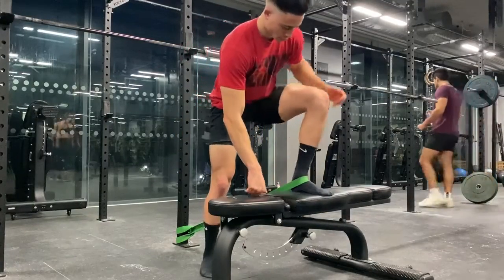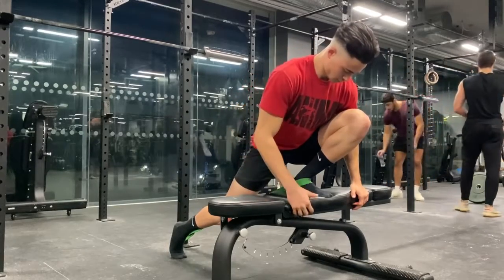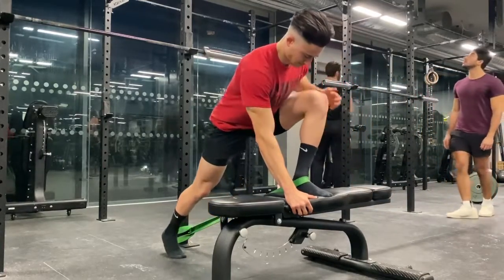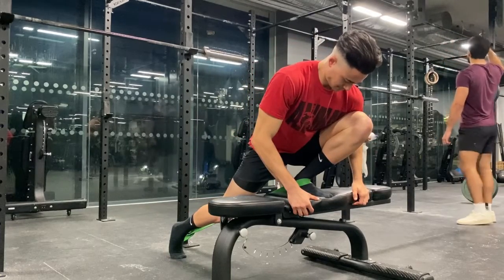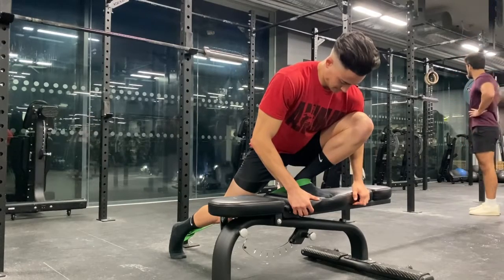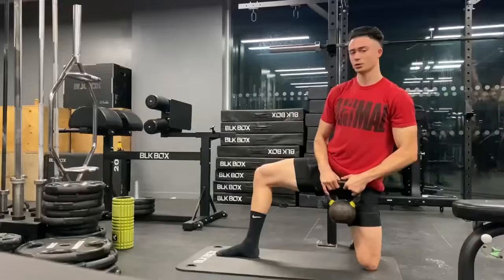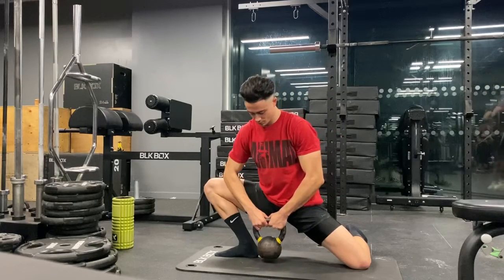So this next one is called the banded joint mobilization, again from Squat University. Basically you want to get a bench or a plate, and you want to have that band on the bottom of your heel area, so you get really good tension with the band. You don't want to have loose tension with the band. You always want to have a good strong tension when you're pulling down on your Achilles, so you're getting that good knees over toes action when you're going down to squat.